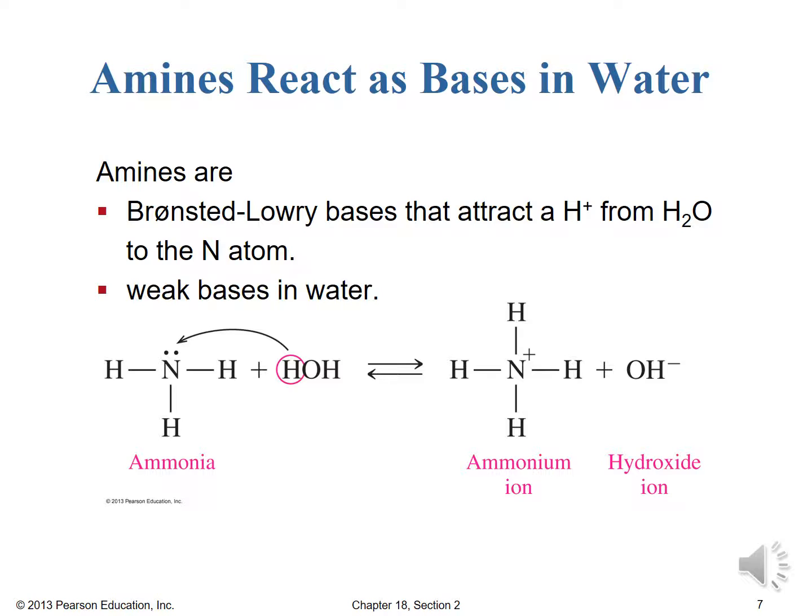They're going to be weak bases in water. And we see that base dissociation, the lone pair of the nitrogen accepts the H+, the proton from a water molecule, making an ammonium ion and leaving behind a hydroxide ion. So here we see it with ammonia, works the same way with a primary, secondary, or tertiary amine.